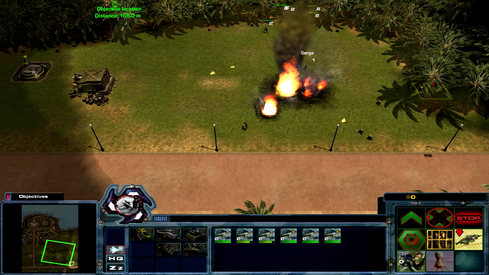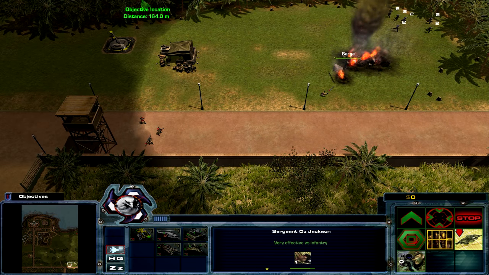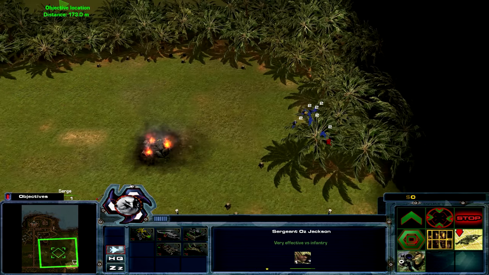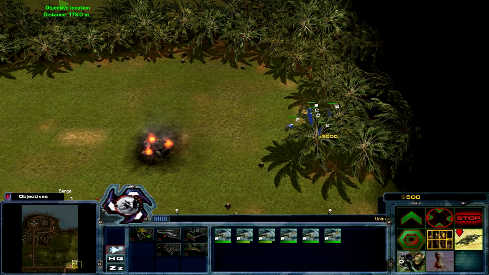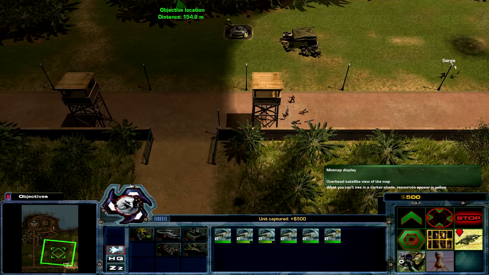So we can take a POW here. It doesn't happen often because the snipers usually don't leave their victims alive, so we can kill these guys here. There we go. What we're also going to do is probably send some guys in here to extract some extra money.